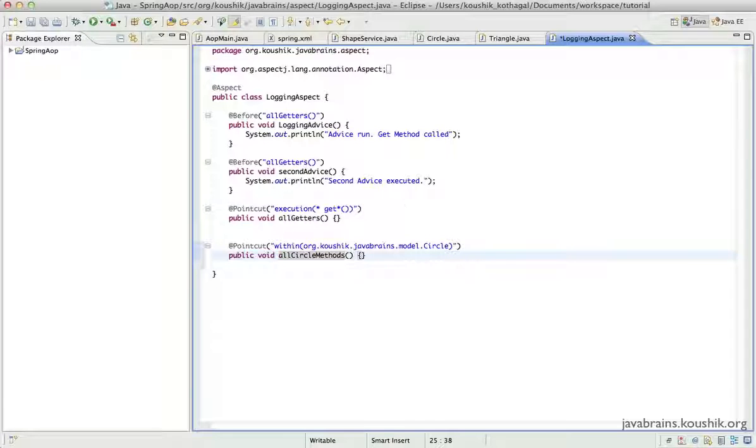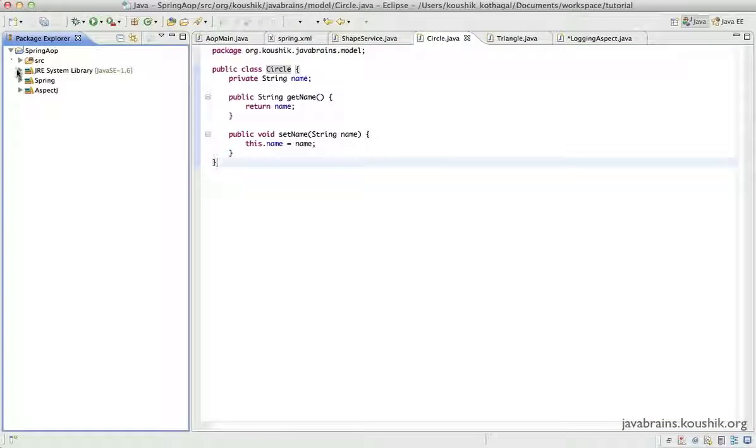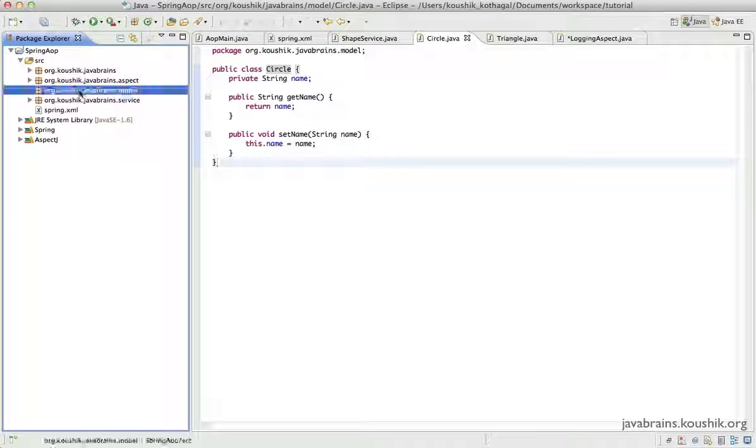Now, let's say I want to apply this point cut for all the methods of all the objects inside my model package. Now let's say I have a few other classes over here and I want the point cut to apply for all the classes and all the methods of those classes inside the model package.